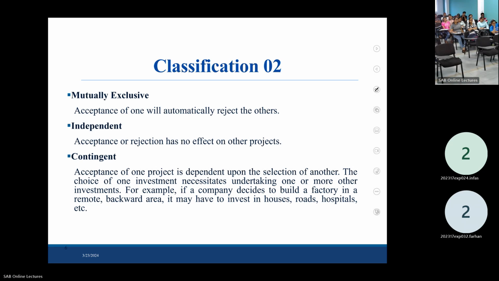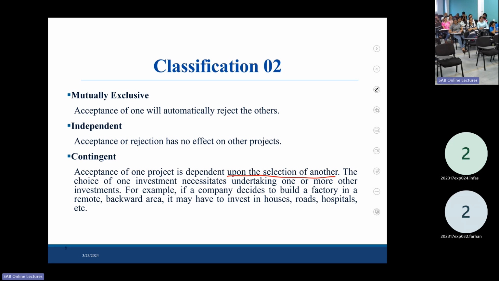Likewise, say the Toyota company wants to enhance their production by increasing 50% from light vehicles and 50% from heavy vehicles. These are independent projects. Their target is increasing more. This type of project we call independent. So we evaluate these projects for different purposes. Contingent, or we call it a dependent project, means acceptance of one project is dependent upon selection of another. Dependent. So here is a good example of the contingent.